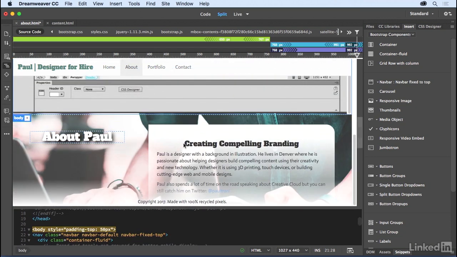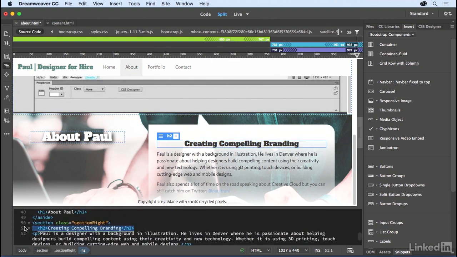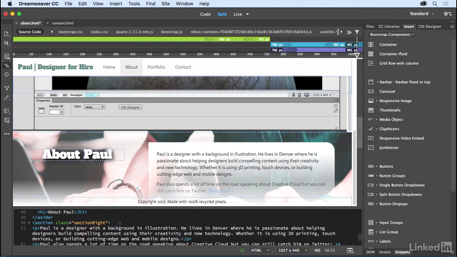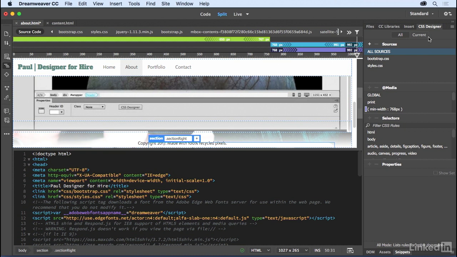Scrolling down, even for some of this content right here, this H2 tag, well, I don't really need that. That's left over. Let's remove that. Even for that background, how do I overwrite that background, or apply a different background for this About page? How you do that, and this is really cool, is by going to the CSS Designer panel and selecting this plus button right in here, because I can define CSS right in this page.